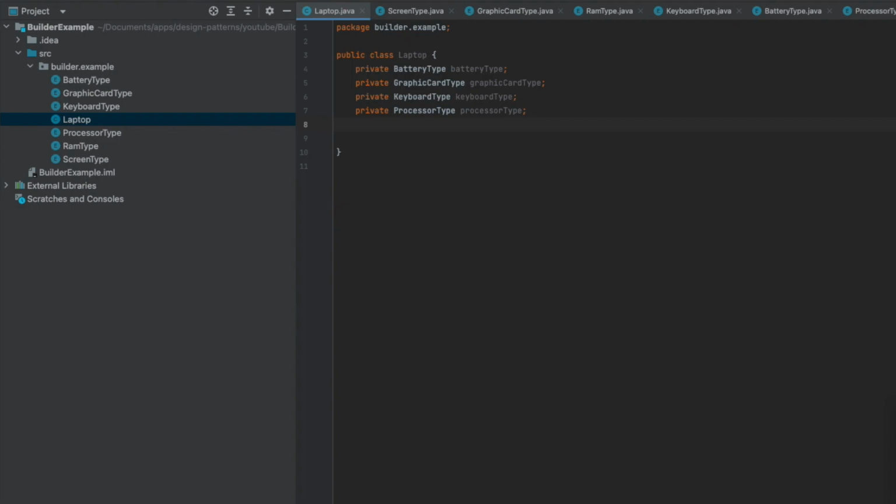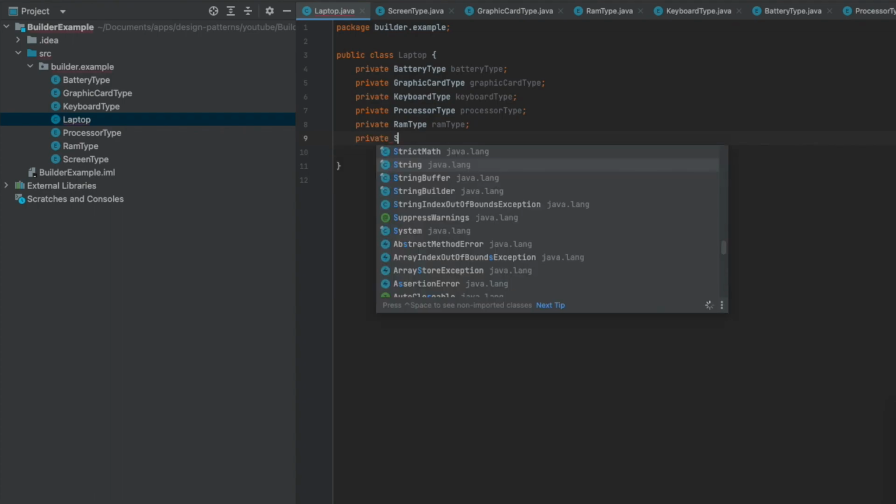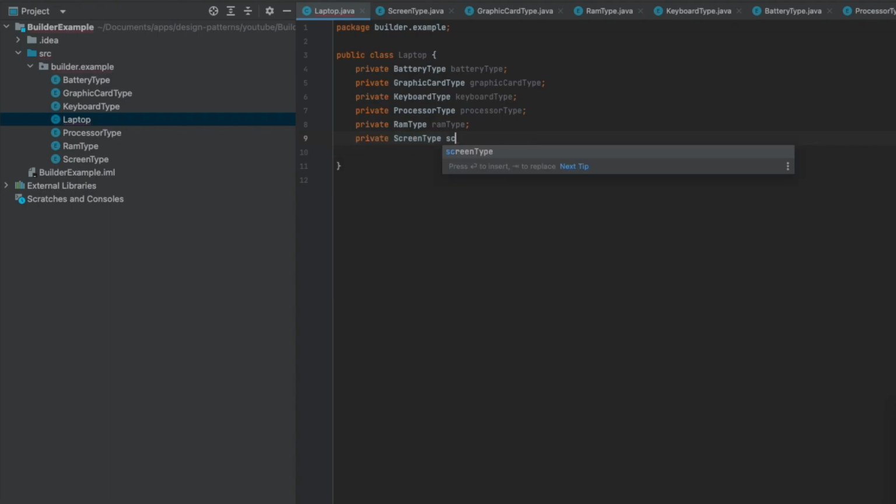Now we need also the RAM type, private RAM type, and the screen type, private screen type.